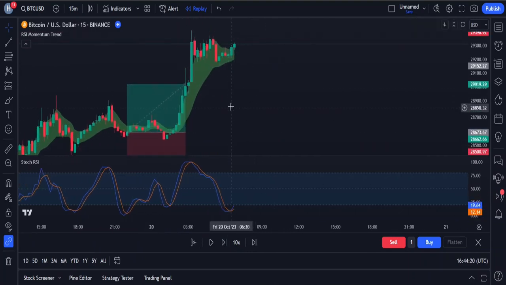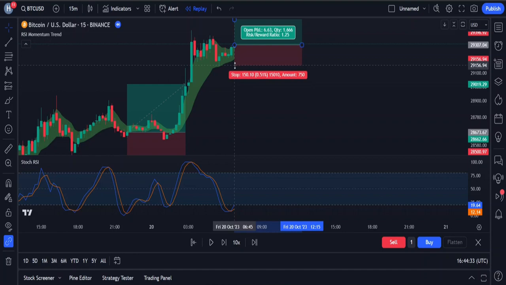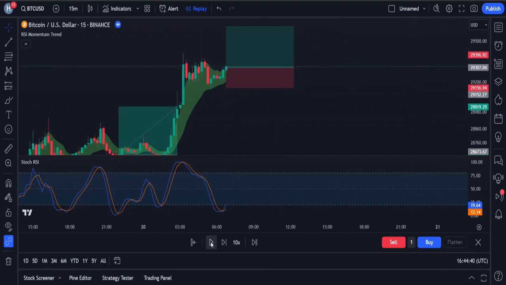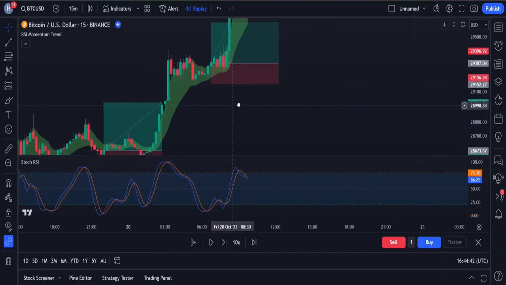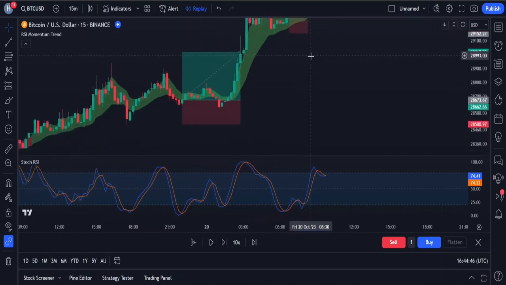Here we can see the SuperTrend indicator is showing us that the market is in an uptrend, and the Stochastic RSI indicator gave a buy signal right here, as we can see the blue line crossed above the orange line below the 20 level. So I will open a buy trade here. Our stop loss will be set at the recent swing low, and the take profit target will be set at 2%. There is one more rule we can apply while setting our take profit target. Let's see that in the sell trade example we are going to see next.